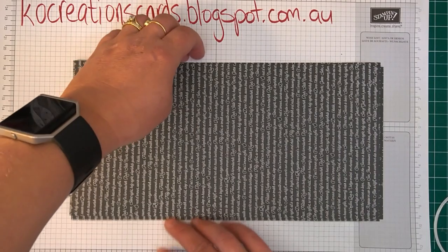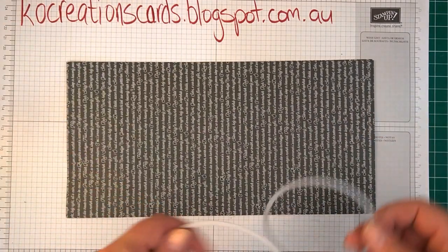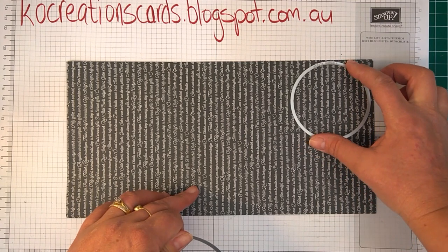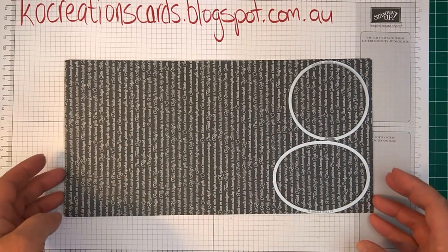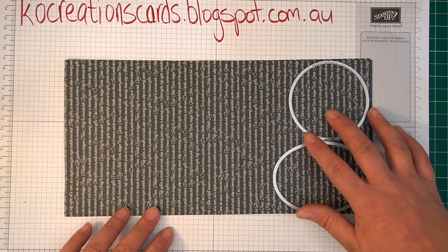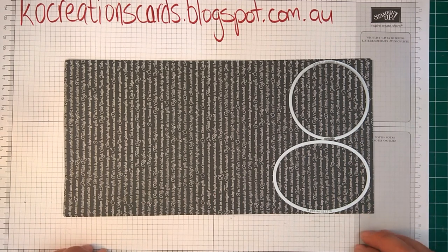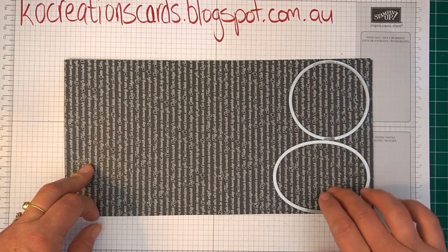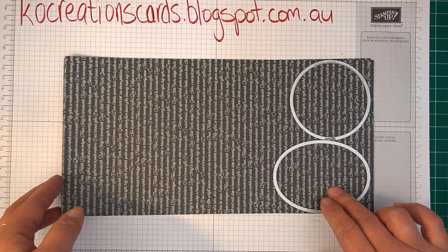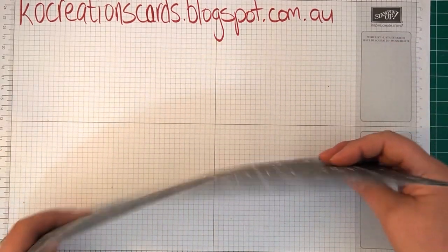Now I'm not going to do all the die cutting in front of you, that'll be just boring, but I will show you the layout that I used. Now you will need 12 pieces of each shape to get a good honeycomb. So this will give you 6 for circles and 6 for ovals, and then you've got another 2 sheets, so you'll get 12 of each. Alright, I'll just pop this out of the way.